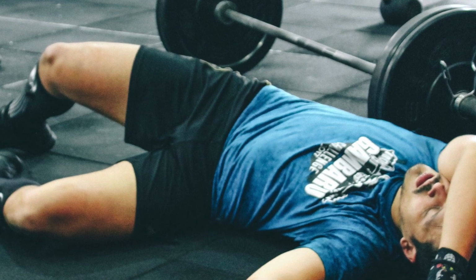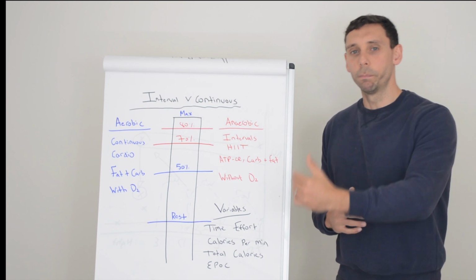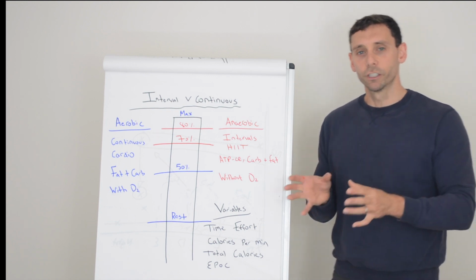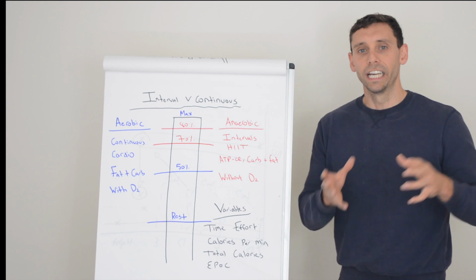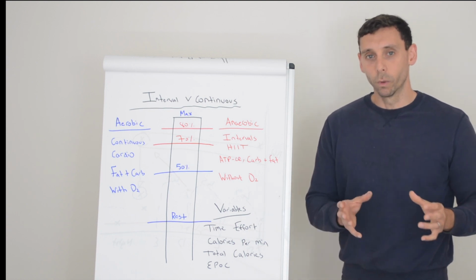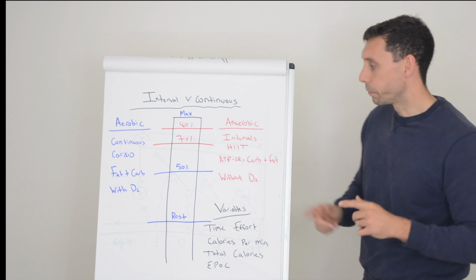So you would do a max effort for maybe 30 seconds, then take a large chunk of rest and repeat, okay? So really you are only sustaining this max effort for very short durations. And the original research was only looking at whether or not doing this was comparable to gaining fitness, similar to going out and doing continuous steady state exercise. It wasn't looking at weight loss. Now we're going to start to think about the weight loss side of things shortly, so bear with me.